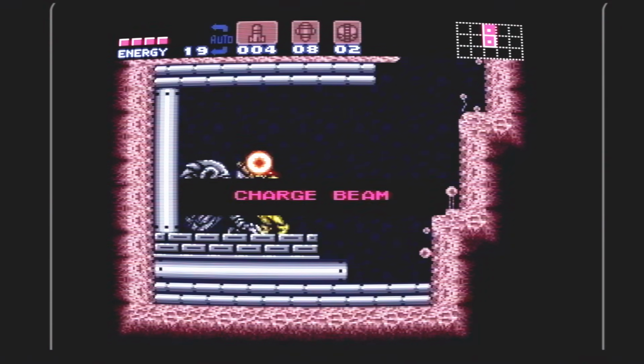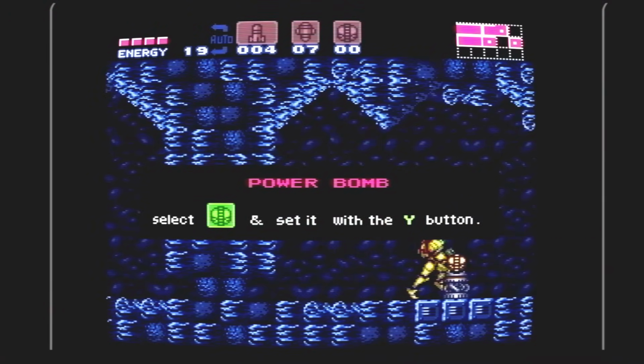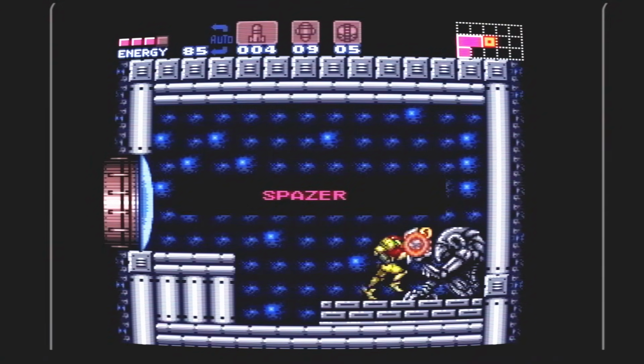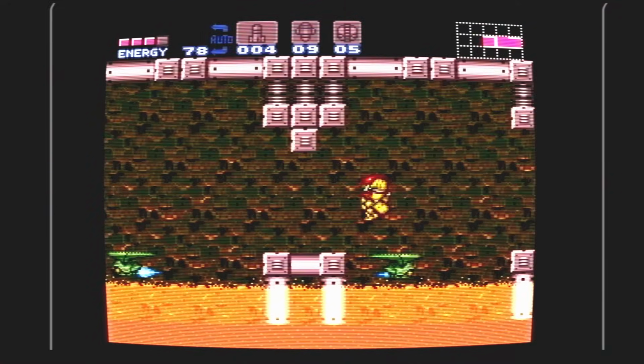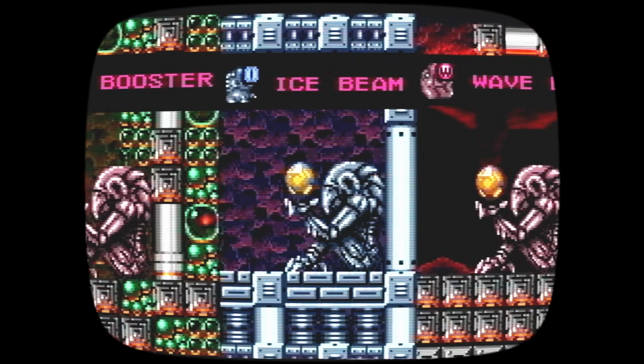Runners then collect Charge Beam, which lets Samus charge up an even more powerful shot, as well as these power bombs. Runners then make their way down the red tower and grab the Spazer Beam upgrade, which increases Samus's damage. And then finally, runners enter Norfair. And this is where they start to feel the heat, as the difficulty only gets harder from here, as runners need to collect even more items.